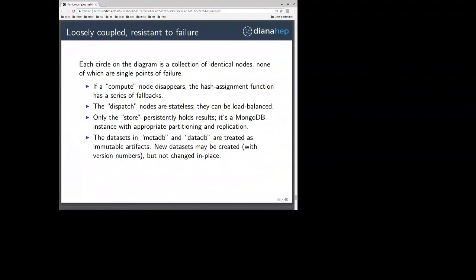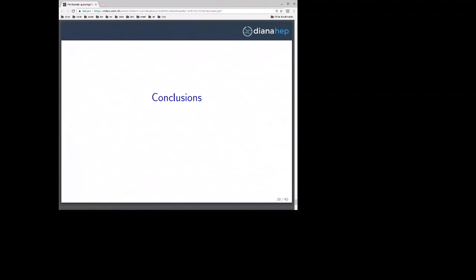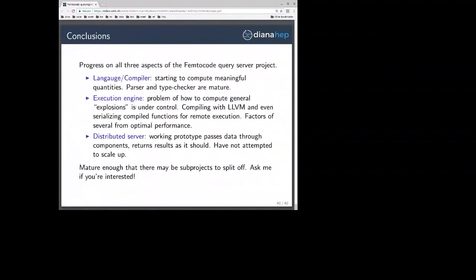So finally, I'm going to just get to the conclusions, page 40. Progress on all three aspects of the Femtocode query server project: the language compiler, the execution engine, and the distributed server. I've been bringing all of them up to speed at the same time. The language compiler is starting to compute meaningful quantities.